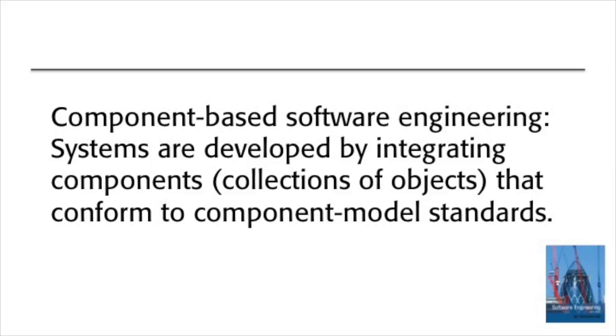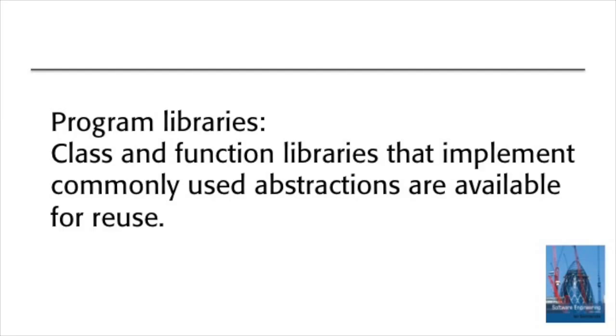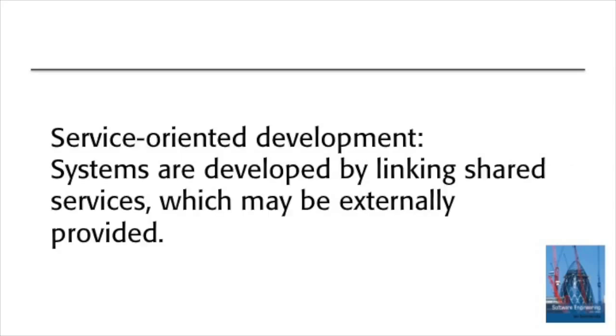At the component level, we can have component-based software engineering, where standard reusable components are developed that can be included in different systems. And of course, these may be represented or instantiated in different ways. They can be developed as components, as I have explained in chapter 16 of the book, but they can also be represented as program libraries, collections of functions, say, that handle system graphics, or they can be represented as services, remote components that can be invoked as required.